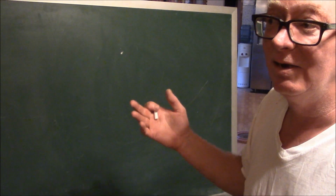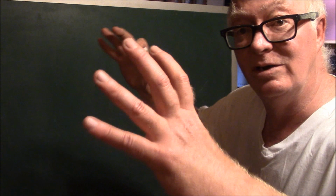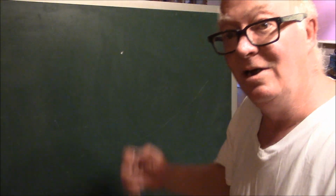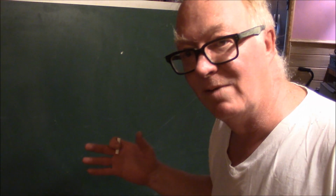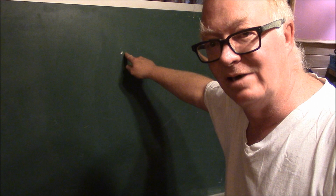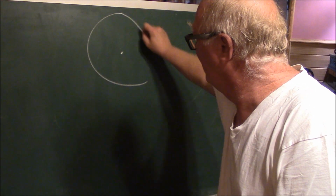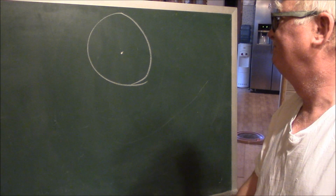Well, I take that back. Actually, the event horizon would be determined. The event horizon is what you would see as the size, and the event horizon is determined by how much gravity. The more gravity, the bigger the event horizon. Which also means the black hole must have more mass. But the black hole itself is just a tiny point in the center. Okay, so we're going to draw this event horizon around the black hole.